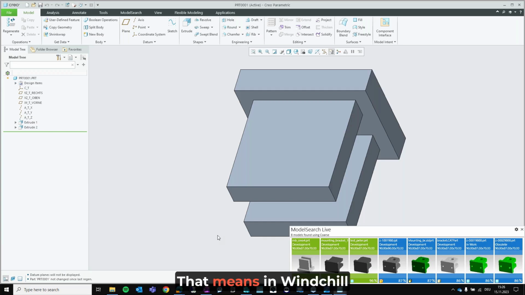That means in Windchill, I have Creo models, I have Creo Element Direct models, but I also have CATIA, NX, SolidWorks, and Inventor models there. And of course, if I have them in Windchill, then I can also find them with ModelSearch.